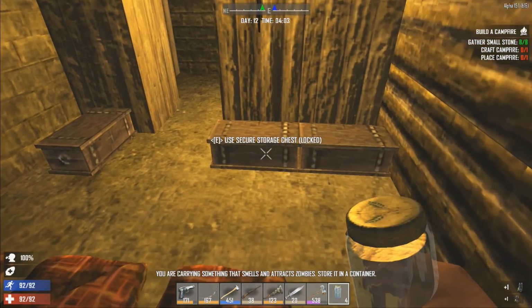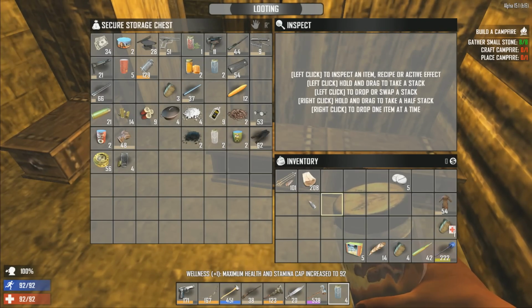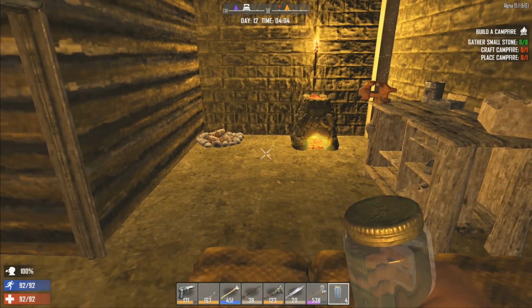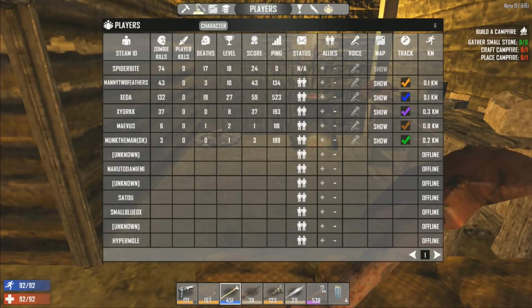What am I carrying that attracts zombies? What? Really? So I'm crafting a pickaxe right now. No, I'm not carrying anything that attracts zombies. What are you talking about?